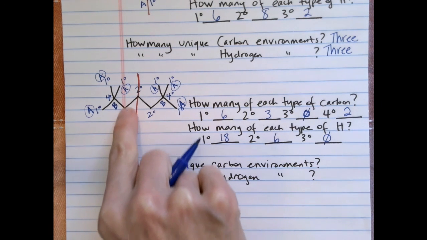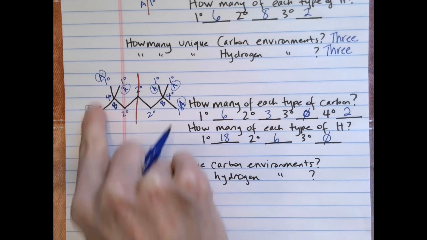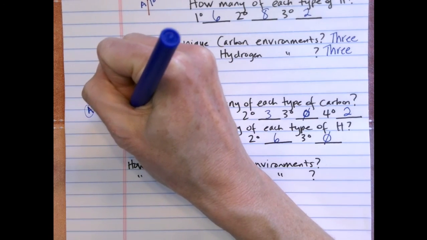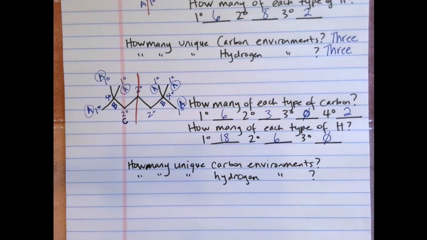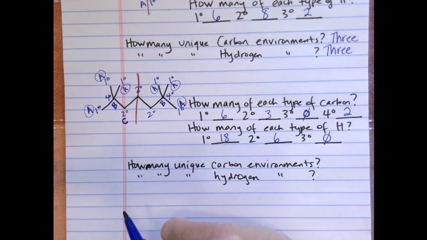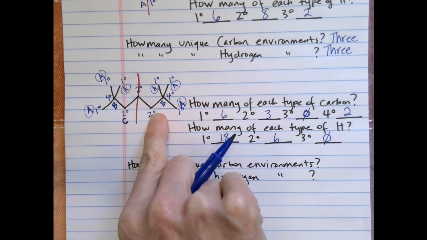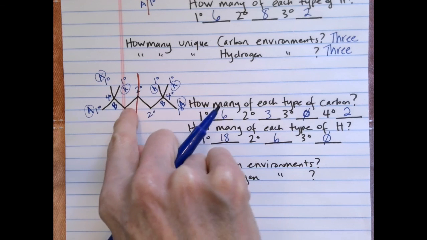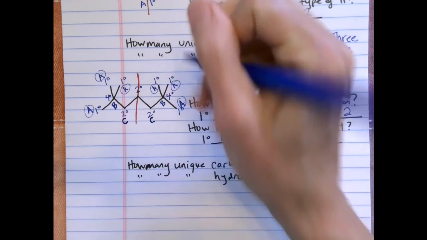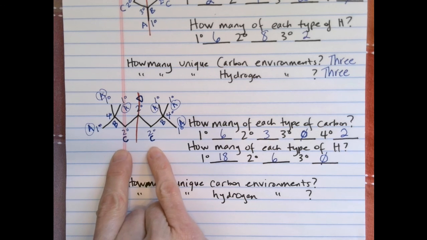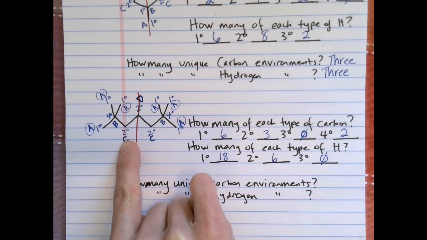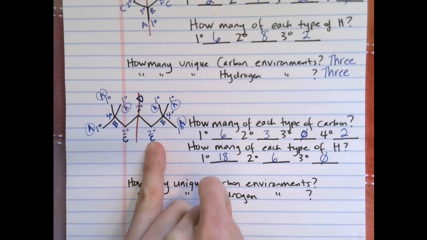And we'll keep going. Now we see a CH2, and we haven't seen any other secondary carbons, no other CH2s. So that's going to be a new environment that we see right there. And this is also a CH2. This is also a CH2. This CH2 right here, which if we folded it over would go right on top of that one, is exactly the same. These are in the same environment that I'll label C. And if we told their story, basically the story would be exactly the same for these two CH2s. Check it and see if you don't believe me.